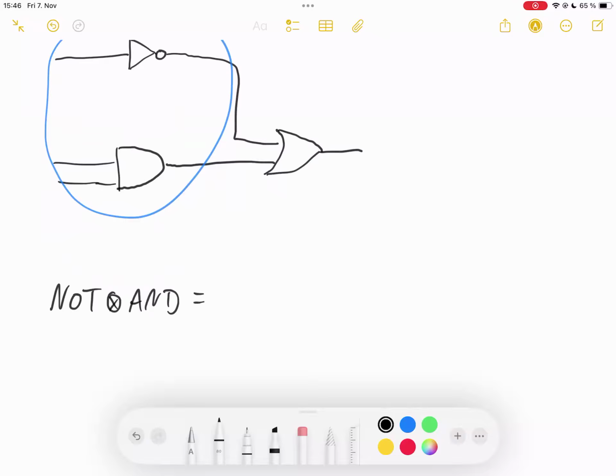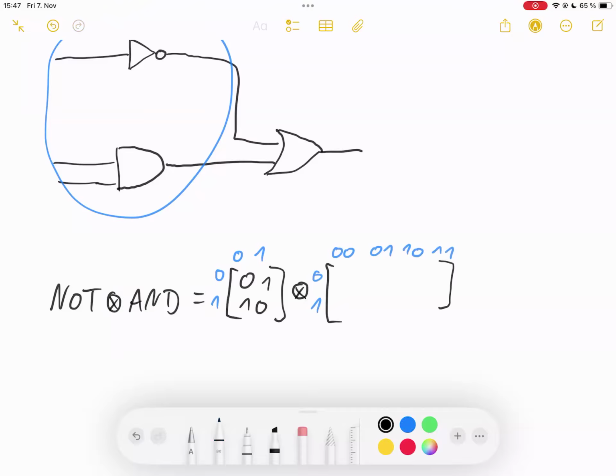And then you don't need to remember these matrices, but I will rather show you what they look like. And we add the proper comments. And then we have the tensor product with the AND. And the AND we saw before looks like this: 0, 0, 0, 1, 1, 0, 1, 1.